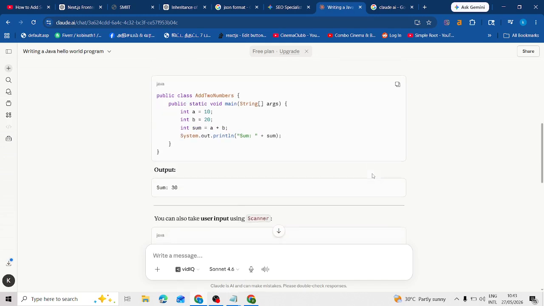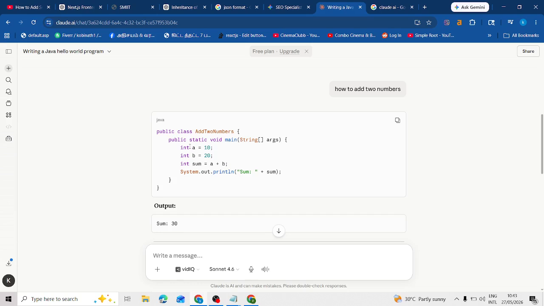It shows the output in different ways. This is the basic output: input two numbers, add them, assign to the sum, and display the output as well. This is a very basic one.